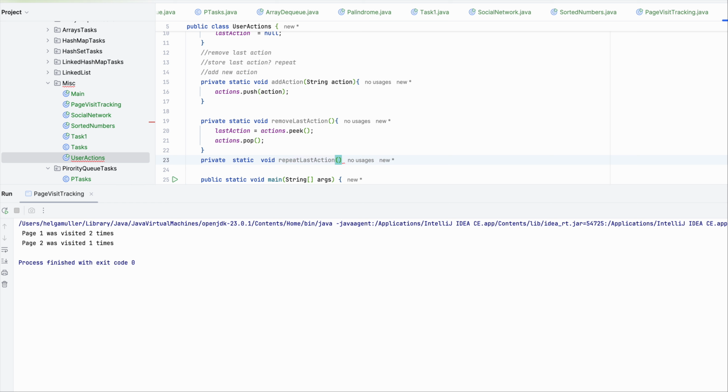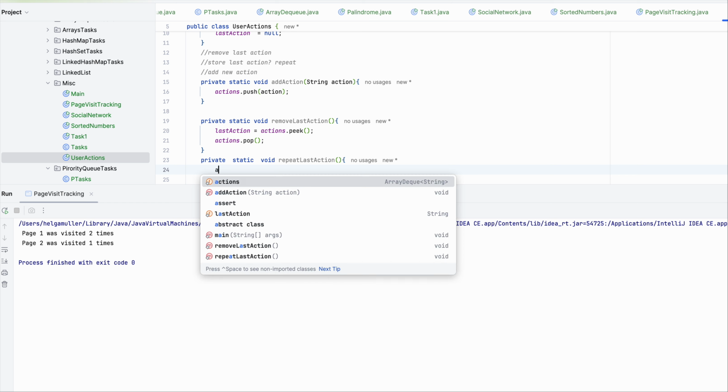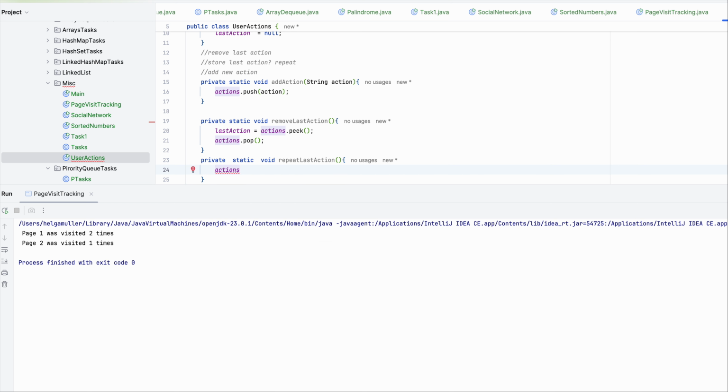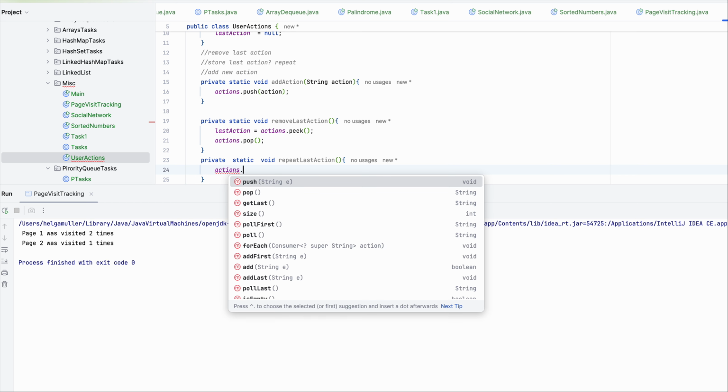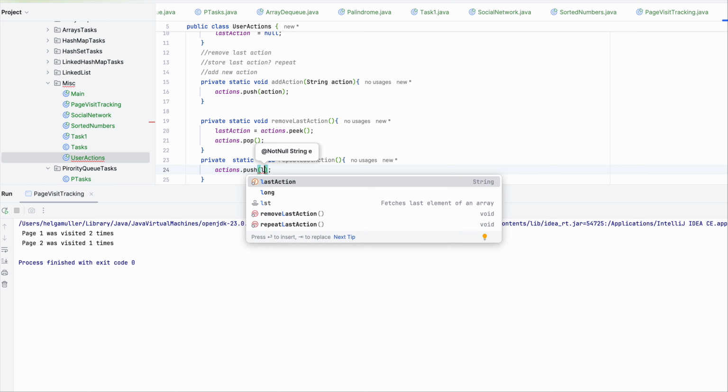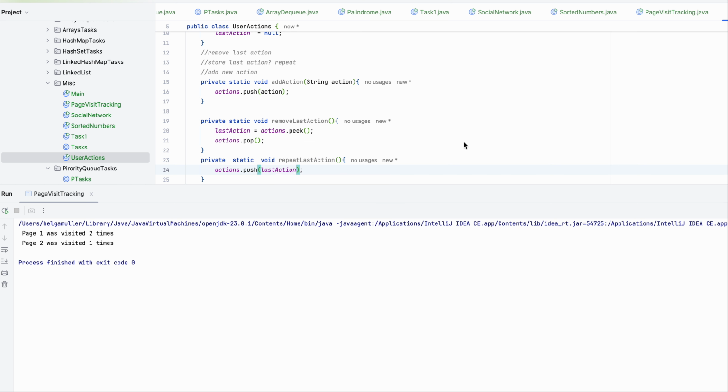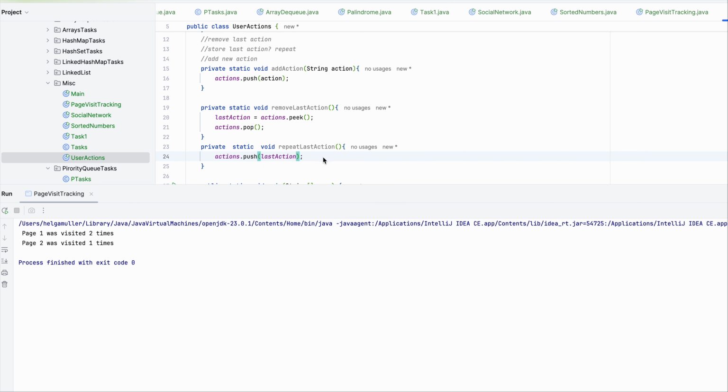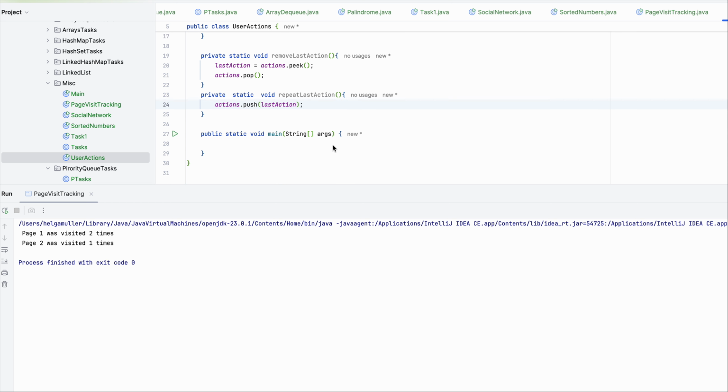Also, I don't need an argument here because I stored the last action here, and actions push last action. And I think that's all.